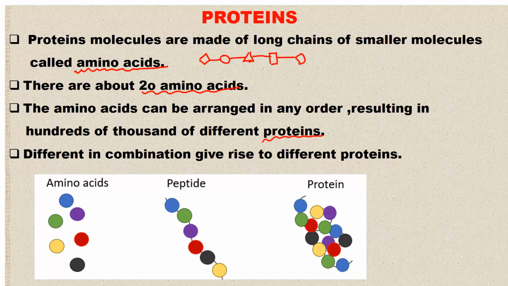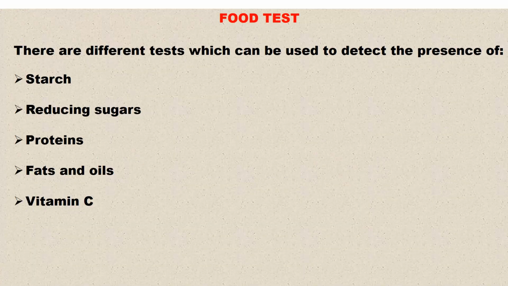Now, in this case, the diagrams that you are able to see, amino acids were presented in terms of colors. So different colors represent different amino acids. And as you can see, they form a peptide, combining in that order. Then, of course, coiling here to form what we call a protein. But what is important for you to understand here is that proteins are made up of amino acids, and there are about 20 amino acids that combine in different patterns, resulting in hundreds of proteins. So very important that you understand the basic units of proteins.